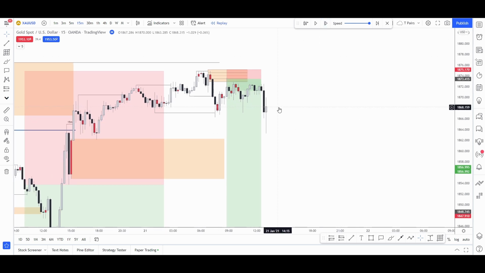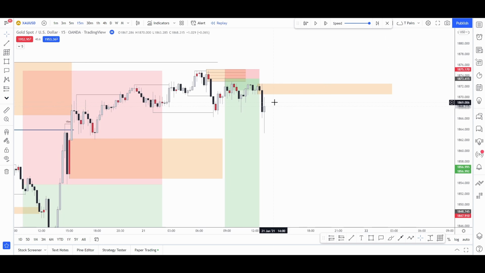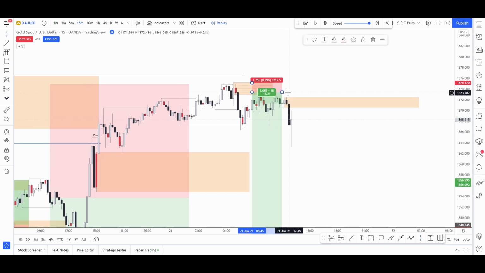Perfect. Right. So price is working its way down, looking pretty sweet. Are there any other order blocks which have just been formed? No. Although, actually, I'll tell you what. I do like this one because it's a nice little push up. We'll cover those wicks. So there's the order block, which I like the look of now as well.